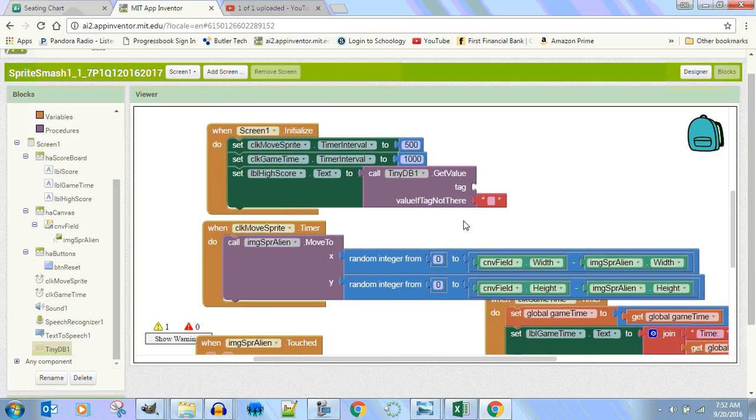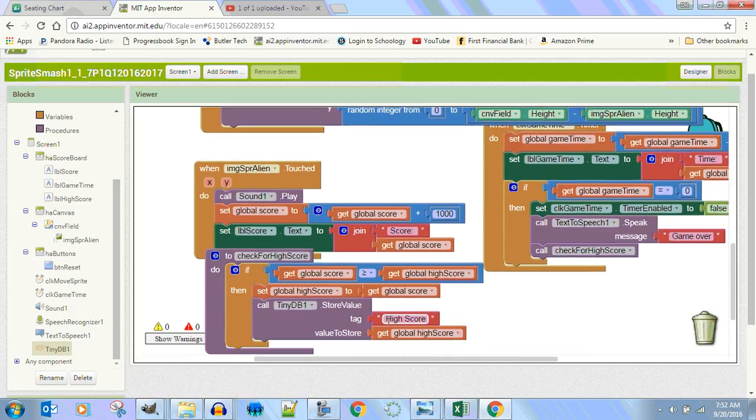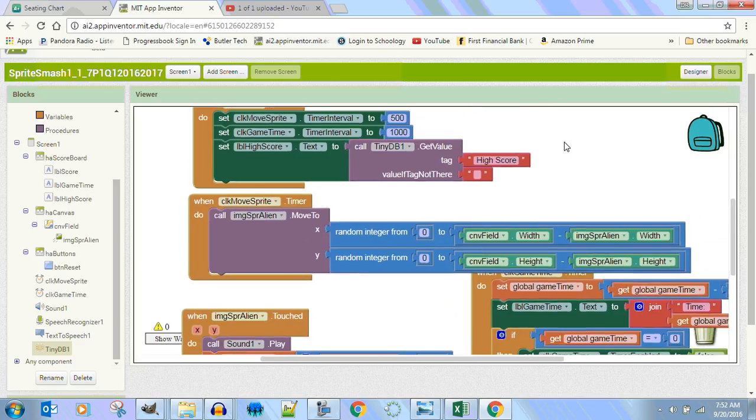Okay. And then you want to go ahead and get your tag, which remember our tag was going to be high score, right? You have to spell it exactly like you did down here. So let's make sure I spelled it high score. High, capital H, capital S, space in the middle, high score, and value if tag not there. So you just put in a 0 here, and you go get the value in the tag high score. Okay.